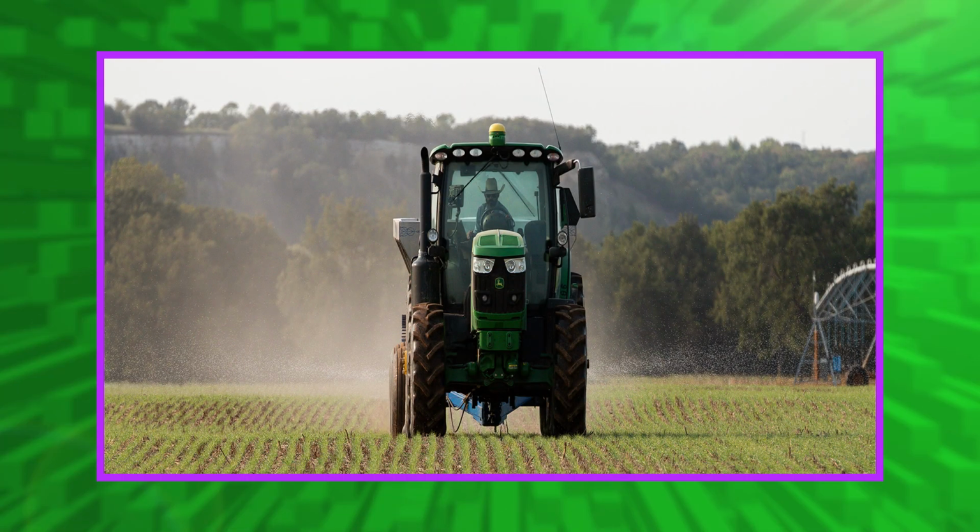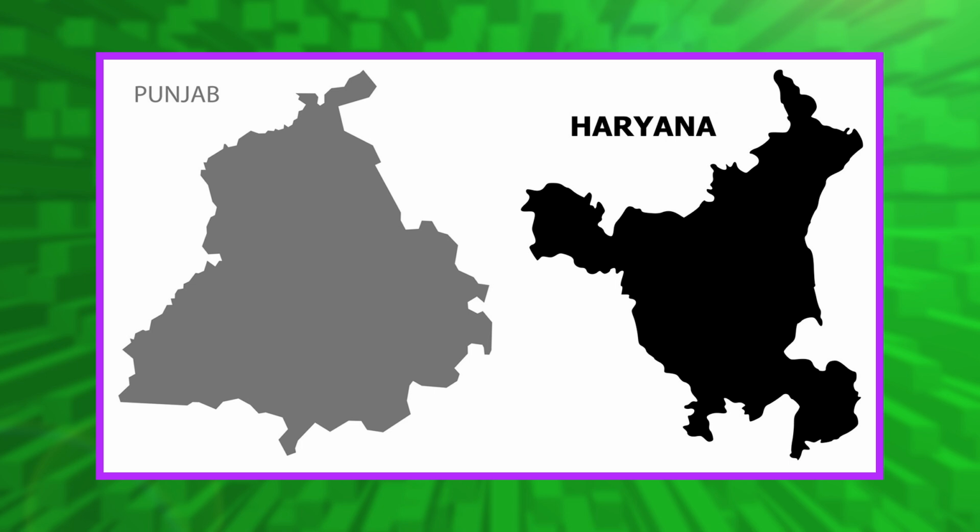Excessive use of chemical fertilizers in modern agriculture, particularly those with nitrogen, phosphorus, and potassium, that's NPK, causes soil micronutrient imbalances. The rapid plant growth surpasses the soil's natural ability to replenish micronutrients, leading to deficiencies. The Green Revolution's impact, exemplified by zinc deficiency in regions like Punjab and Haryana, further exacerbates the problem.